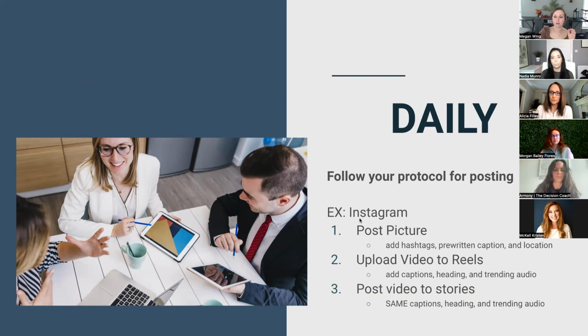This is what I did: I posted the picture, added hashtags, pre-written caption, hashtags, location. And then I did the video, caption, heading, trending audio. And then I would repost both of them to my stories. So that's just what I did on the days that I was posting. It would be Monday, Wednesday, Friday, or Monday, Tuesday, Wednesday, whatever day. You could spread it out a little bit more, whatever works for you.